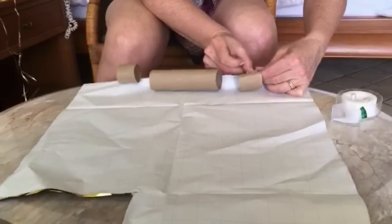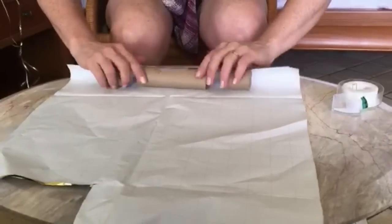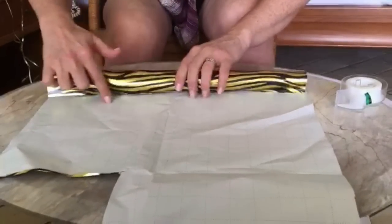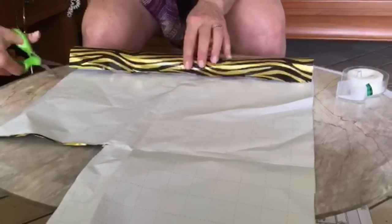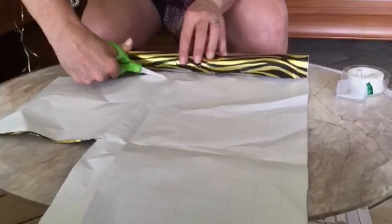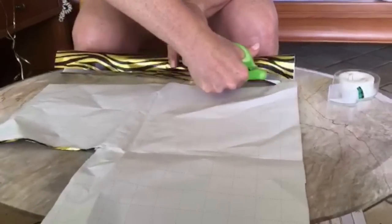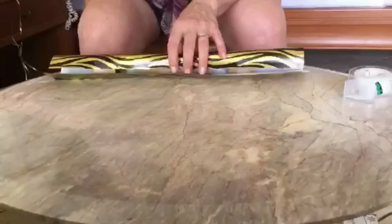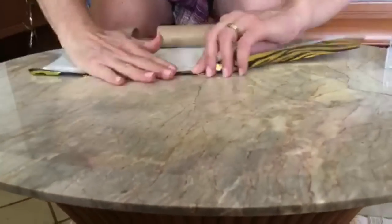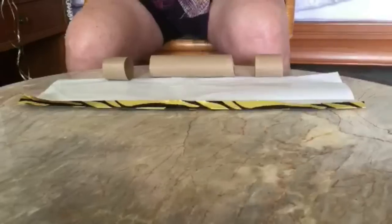Got my space. Okay. Now, what I'm going to do is just kind of eyeball this. This paper has little lines, so I know I'm going to cut right to this line. And I'm going to go ahead and trim it off. Now, I'm using scissors and I'm doing it quickly. So I'm going to fold over this edge. You don't have to do this. It depends on your paper and how cleanly you cut. You might do a better job than I do. But for me, I like to just go ahead and make a nice crease right here. All right.